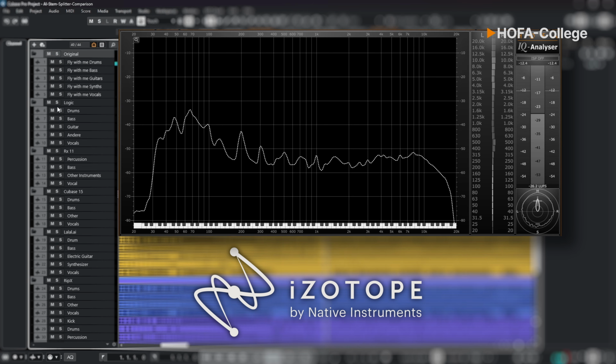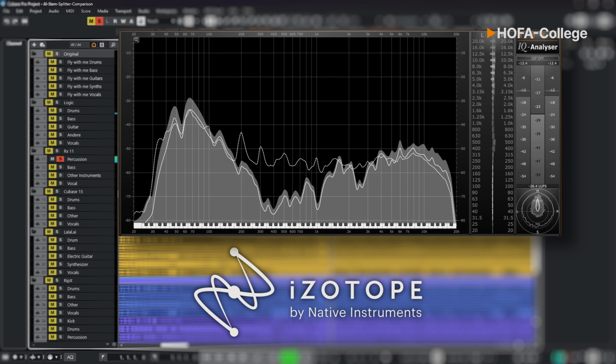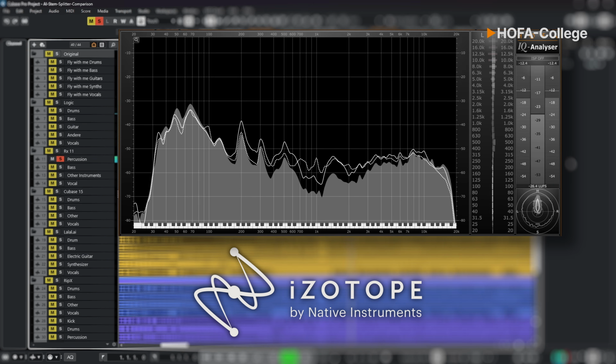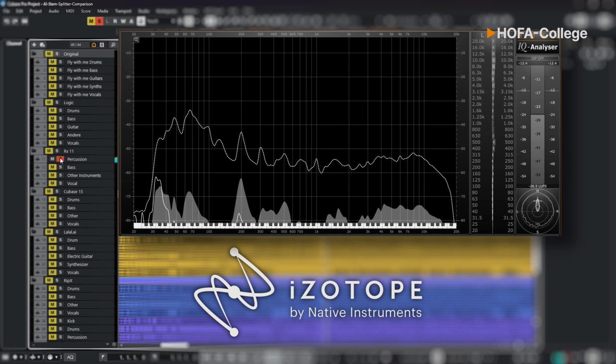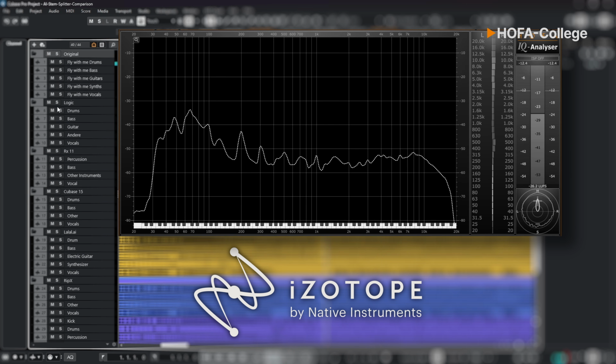RX11 percussion is equal to the drum stems. Although it features all the attacks, the roominess is quite cut. It sounds a little bit like a noise gate, and you can make out some details within the cymbals, which is the top end of the synthesizers.